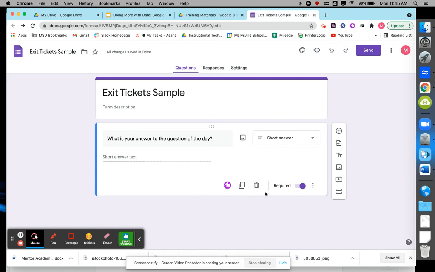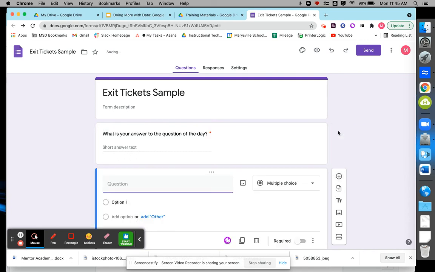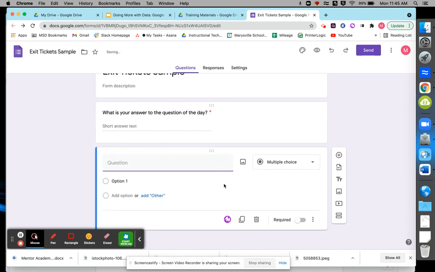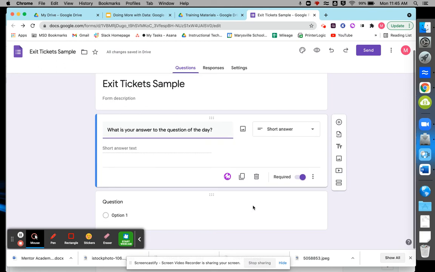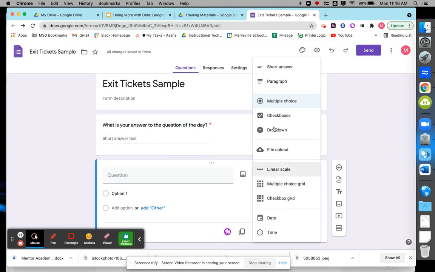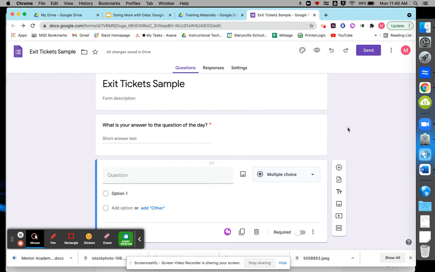Once you've asked some questions here of your students, you do have the plus button. And every time you plus that, you can continue to add a variety of questions. So they don't just have to be short answer like what you've seen here. You notice you also have things like multiple choice, linear scale. You can also have students upload a file if you like them to do that.